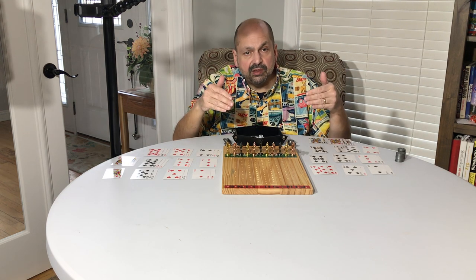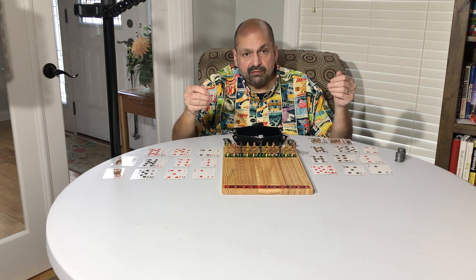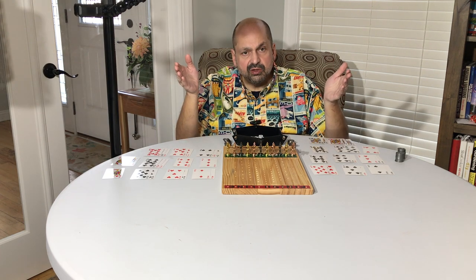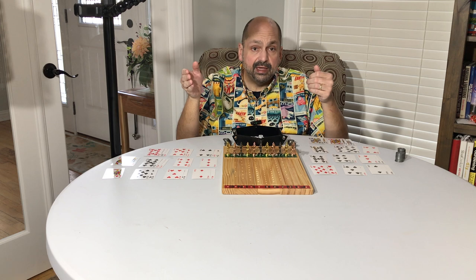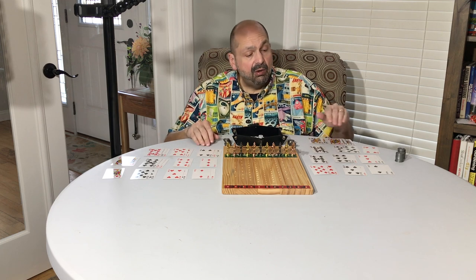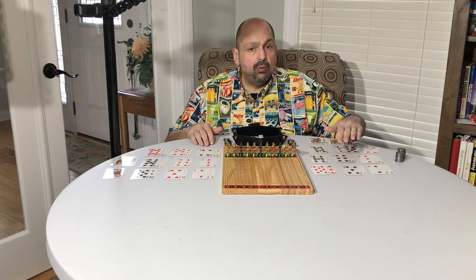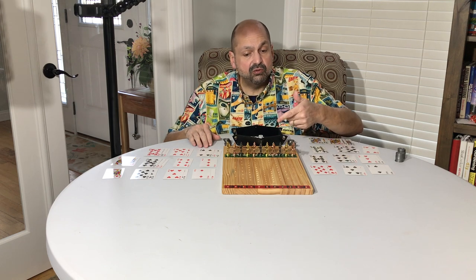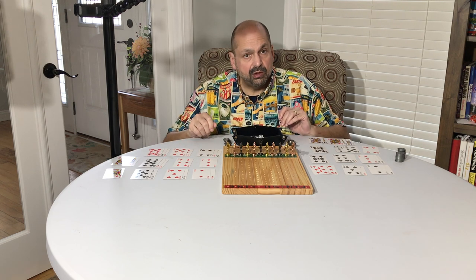The cards represent your interest in the horse — your ownership of the horse. I don't think there is any strategic advantage to keeping this information secret, so I have all the cards turned up and sorted by number. Having an interest in the horse means you are risking money if the horse fares poorly, or you are sharing in the prize if the horse wins. For example, horse six is owned by players one and two. However, player one has three sixes and player two only has one, so player one is risking three times the amount of money. If horse six wins, player one gets three quarters of the prize whereas player two only gets one quarter.